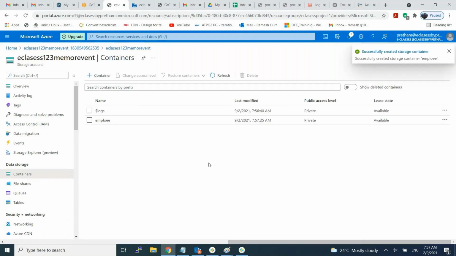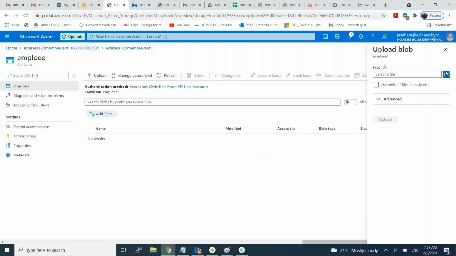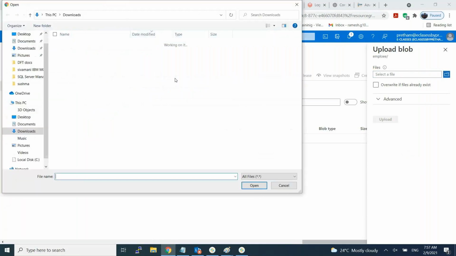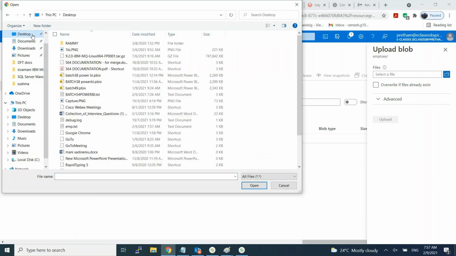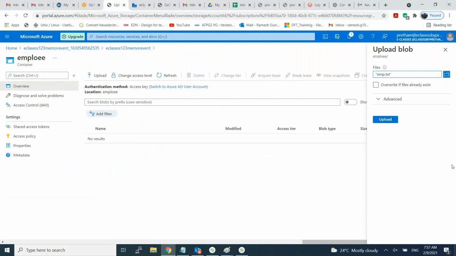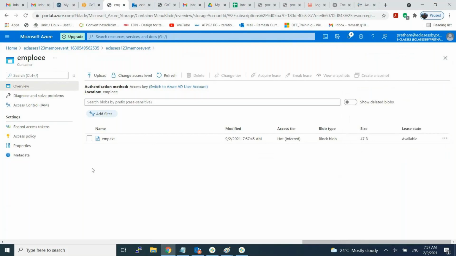Inside this container I'm going to upload the file. Desktop, emp, upload it. Okay, so the emp file has been uploaded.